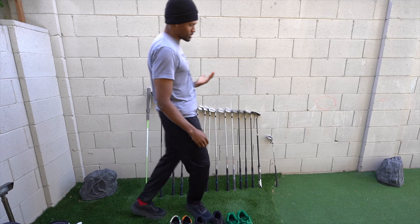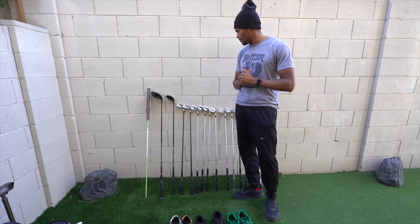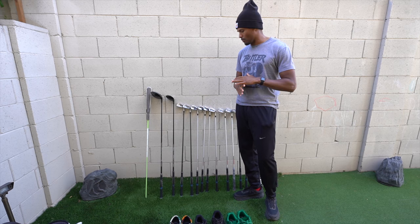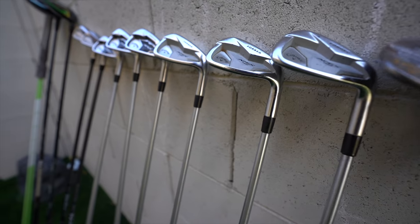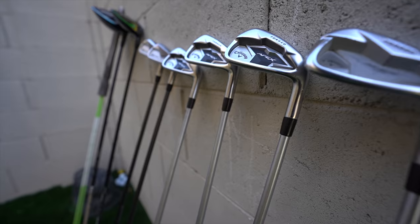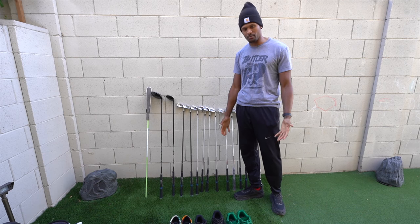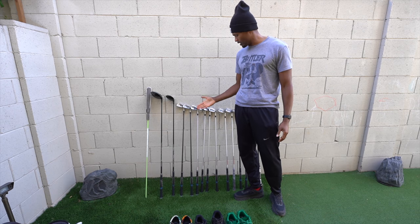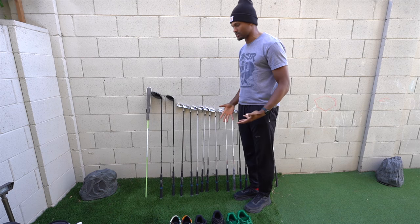So the main question that I get, being tall, 6'3" or whatever, is: are your clubs longer? Are your clubs shorter? So I'm going to let you guys know right now that all my irons are cut 1/2 inch longer than standard. I have long arms. I think my wrist to floor is like 36. So I have a little bit more extra wiggle room in my club so I don't have to hunch over too much. I can stand up.